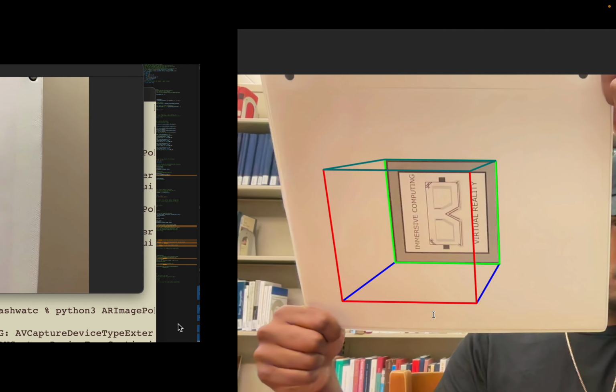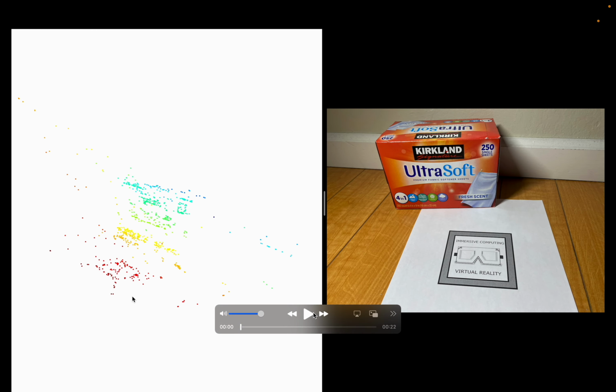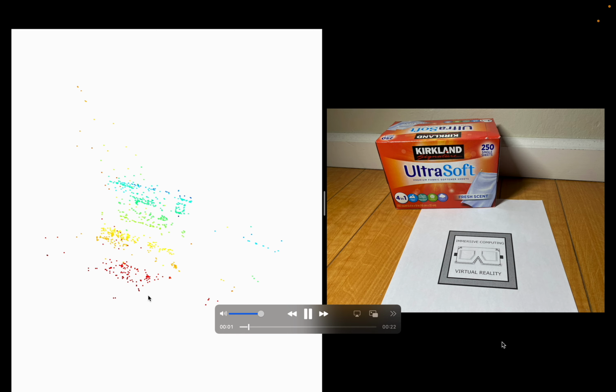And now, once all of that is done, we're going to get the final output, which is going to be the actual reconstruction. The image on the right is what we're trying to reconstruct, and the image on the left is the depth reconstruction using various points. You can see I'm highlighting the little red square on the bottom. This represents the AR tracker, which is pretty flat on the ground, as you can see. And then there's this colorful, light-colored rainbow over here, and this represents the box. You can know this is true because if you look at the side view, you can see the AR tracker is flat on the ground, whereas the box is more vertical. So this shows that the code has overall worked.